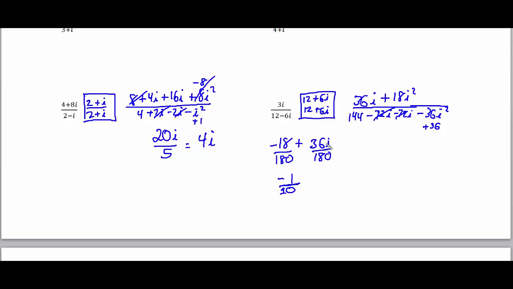Now here, I'm going to divide the top and bottom by not 18, I'm going to divide it by 36. And what that gives me is just 1i over 5, or 1/5 i. I could rewrite that as i over 5, but I kind of like it this way. Dividing the top and bottom by 36 is 1 over 5. And so this is my final answer. And this is one time when splitting the fractions up helps. If you had your negative 18 plus 36i over 180, you really don't get down to the finest simplification if you leave it all over 180, because you can't divide everything by 36.